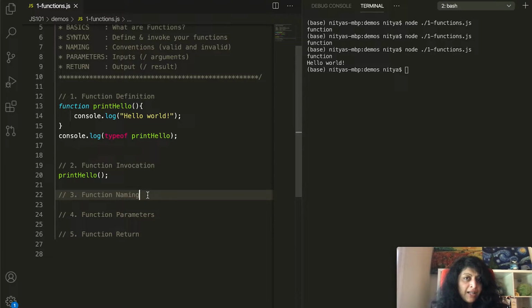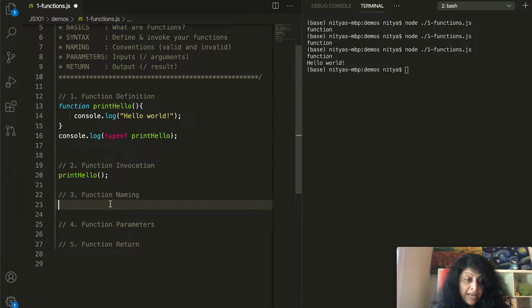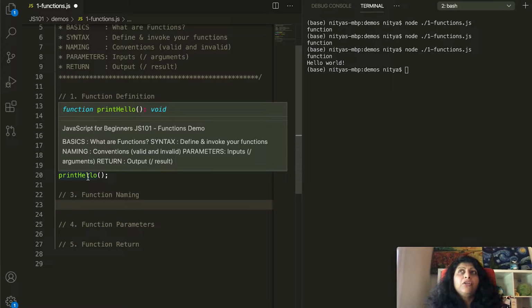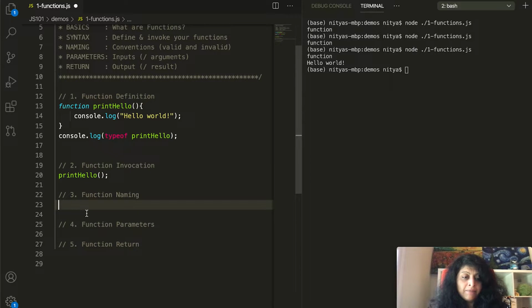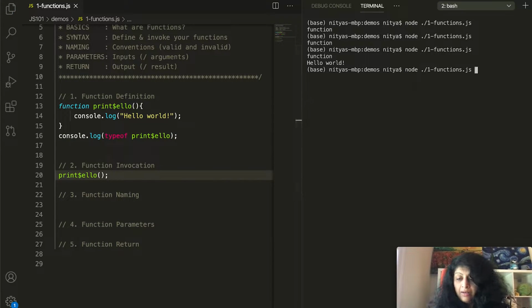Turns out you can use any alphabet. Naming conventions is for the function name over here. You can use anything for a function name that is with alphabets, numbers, $, and underscore, but no other special characters. So in here, if I try to make this print $hello, it will work, right? So I'll change it in 3 places because I don't want it to scream at me. And if you look at this, that works. And you can take my word for it that it'll work for underscore as well.